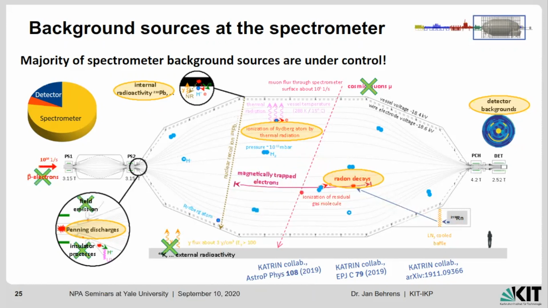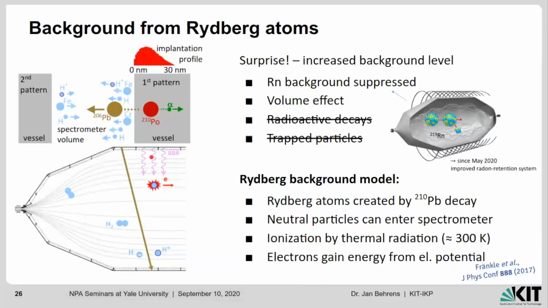But after fixing all these issues, we were surprised to find that there is another component, the so-called Rydberg background, which is now the dominant part. The yellow part in this pie chart is the Rydberg background, which is the dominant component of our background systematics. As I mentioned, it was a surprise to us to find it because it was not foreseen that this is a process that can happen in the spectrometer. We know that the radon background is suppressed for the reasons I just mentioned. We know that the Rydberg background is distributed in the entire volume of the spectrometer, so it is not much increased toward the outside, but happens in the entire volume.